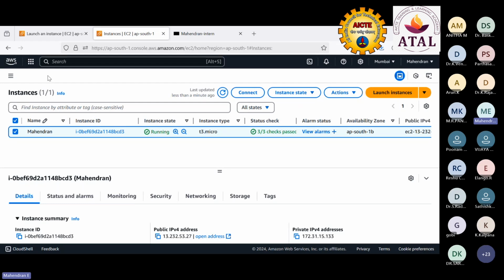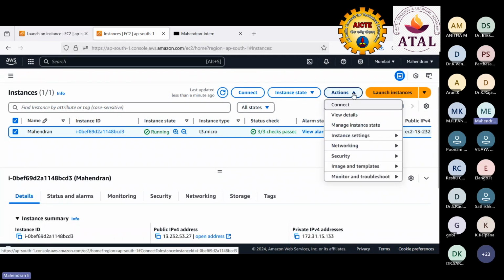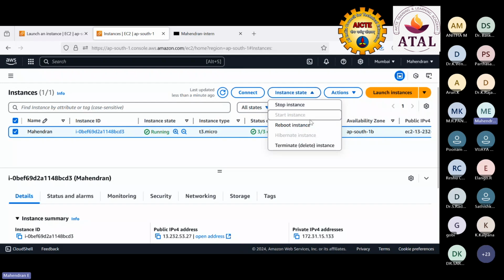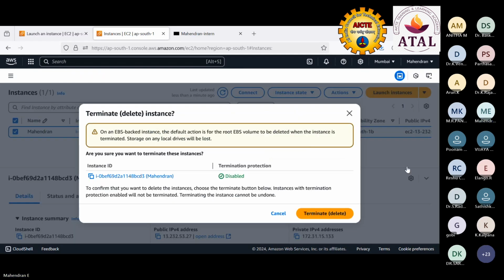For however long I am using it, they will bill on a monthly basis. If you don't stop it, they will put the bill like anything else. What happened to me was, my friend created a VM in Amazon and he forgot to terminate it. It ran for a month and they billed me 18,000. These kinds of things will also happen.